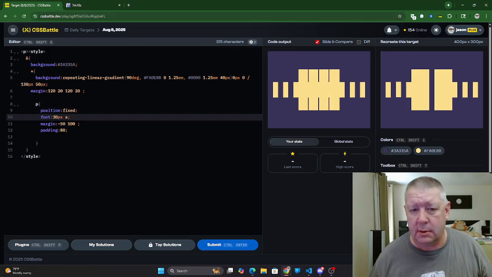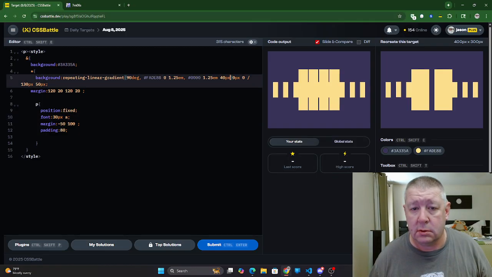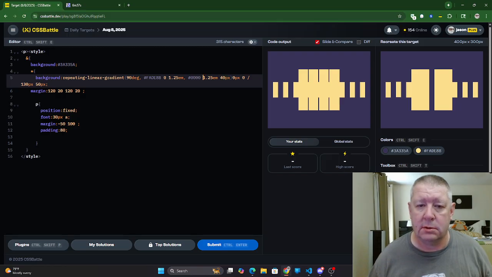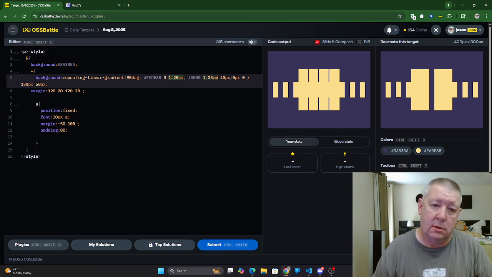So the problem is that's 20. This is make this 2 point. Nope, I don't want to. I want to change not the gap, but the size of the yellow. That means this needs to be more than the other thing. Nope, it needs to be the same.